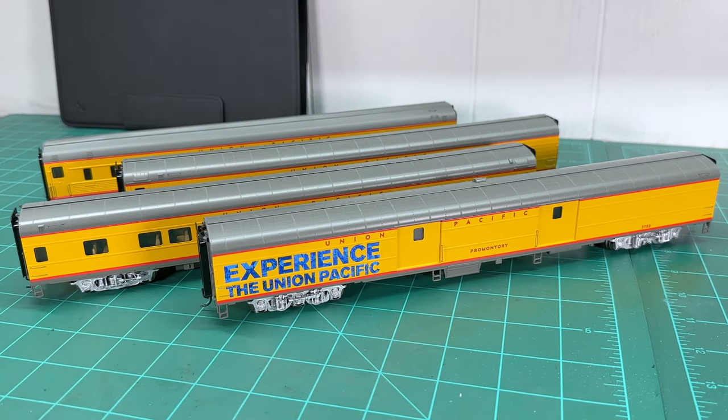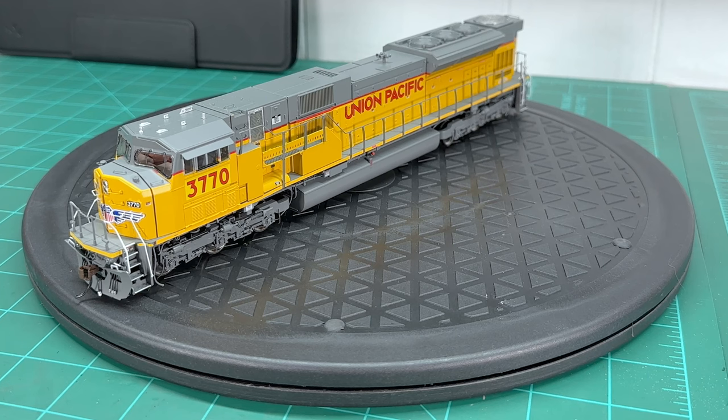None of these cars are lighted, and I kind of regret not getting the lighted ones. But if you added all the lighted cars for this run it was going to be about $250 extra, and I don't think it's worth it — I can get another diesel engine for that price, or just light them myself with some LEDs, wire, and resistors from eBay. So here's the start of the heritage train I'm going to build — I just wanted to give a quick overview and introduction, and I'll keep you guys updated on the future cars.